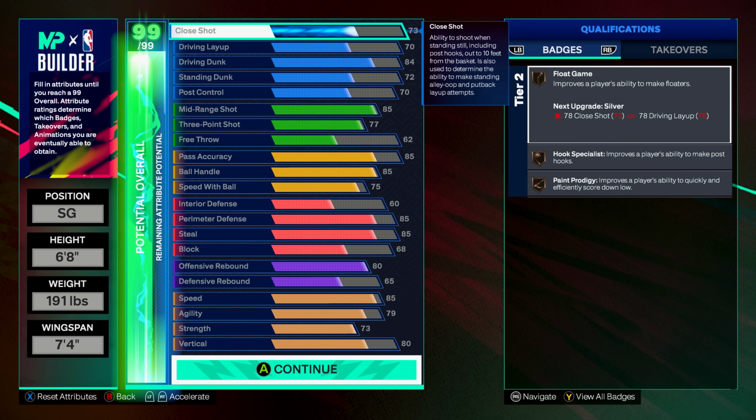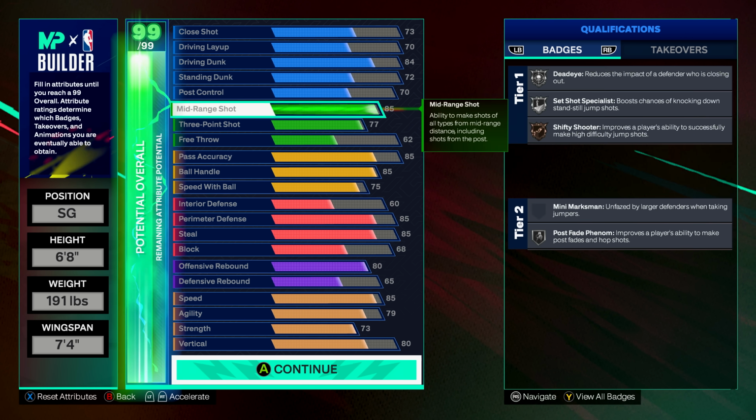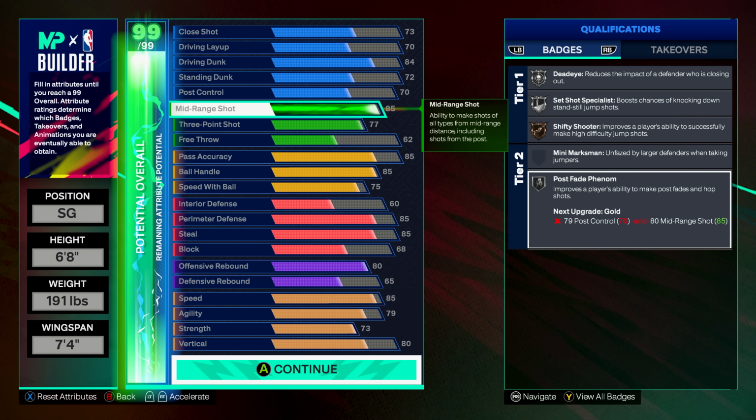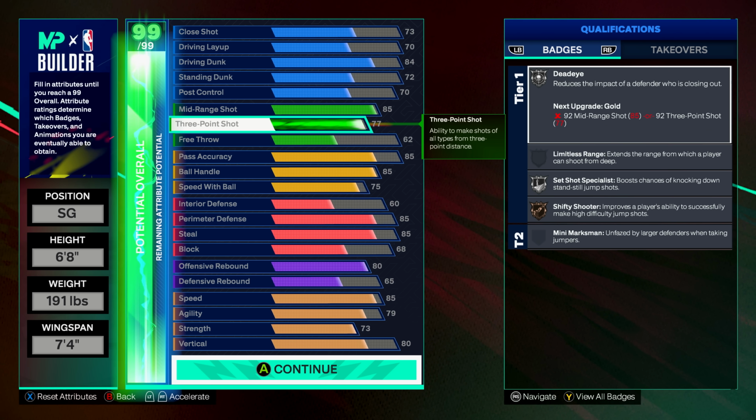70 layup, 73 close shot, 72 standing dunk, all that's the same. 70 post control for the post fade phenom on silver. 85 midi for silver deadeye, and I think that's the only difference in badges. Obviously post fade phenom on silver because we have the post control. 3-pointers is 77, so one off the previous build.